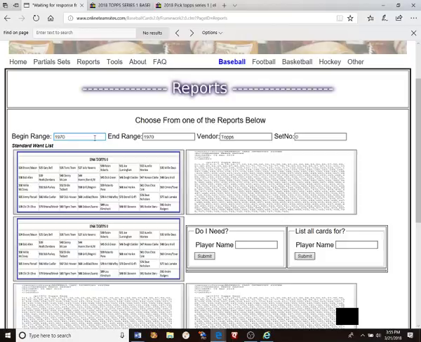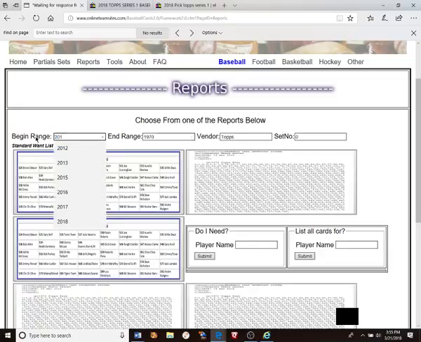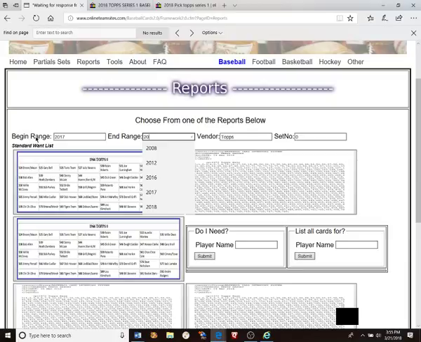One of the cool things in this is if you've got a lot of open sets and you're going to a show and you're not convinced that the internet's working, because that's always a dependency, let's run a base range beginning with, I don't know, because I only have a few sets in here on my new ID, 2017 to 2018. And if I just limit to Topps or Topps Series 1, that's all it'll do.